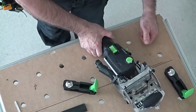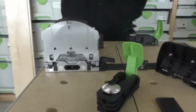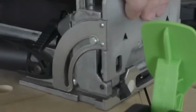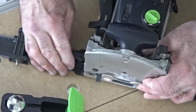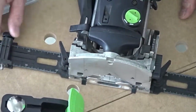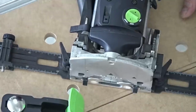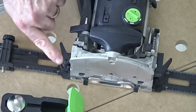Okay, now, see this little pin right here? That goes in like this. But you want to make sure that when I pull it back, it locks in, and it does. The next one I'm going to put on here. And this is a tip that I want to show you because I used to get so frustrated with this. We're going to be setting these up in a few minutes, and we have to bring them all the way in. And you can't bring them all the way in if you set them up afterwards. I'll show you, it gets caught. These levers you can't lock all the way back.